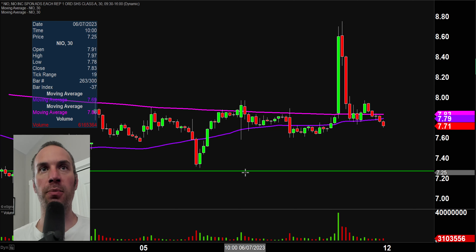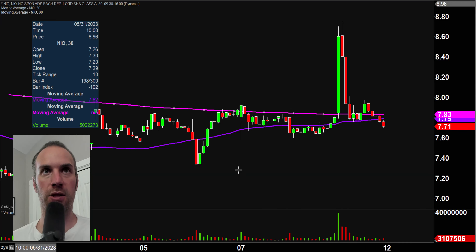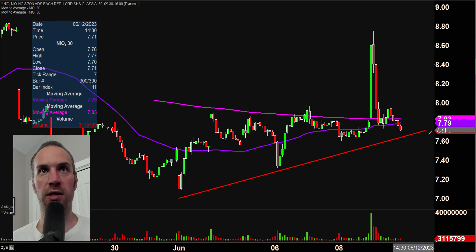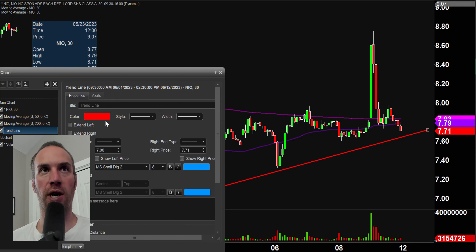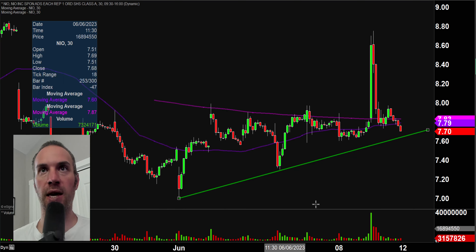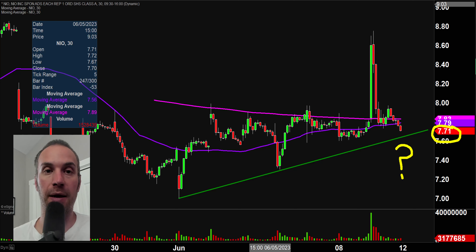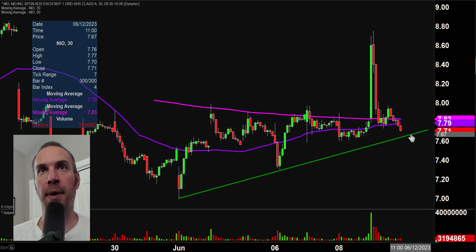From the overarching standpoint, it's still interesting here. I want to get a trend line into play, and it'll be very interesting to see how the price behaves relative to this trend line. The price, as I speak, is getting closer and closer to that level — you can see the candlestick dropping closer to that green line. That's the big question mark a lot of people are going to be watching. When you have those trend lines that a lot of people can see and draw, those are good things because that means there's a potential self-fulfilling prophecy where the price could come down and bounce off that level.